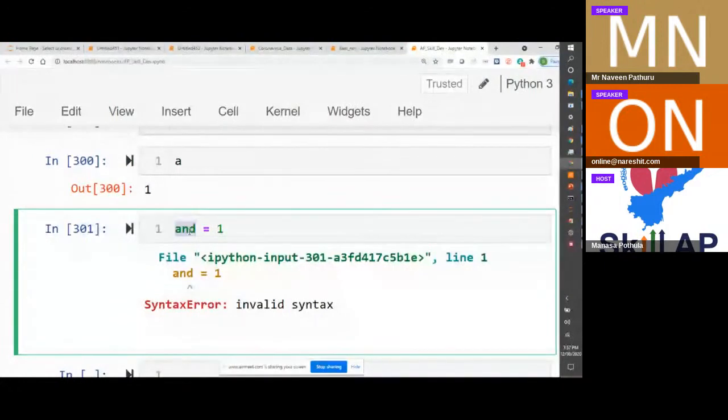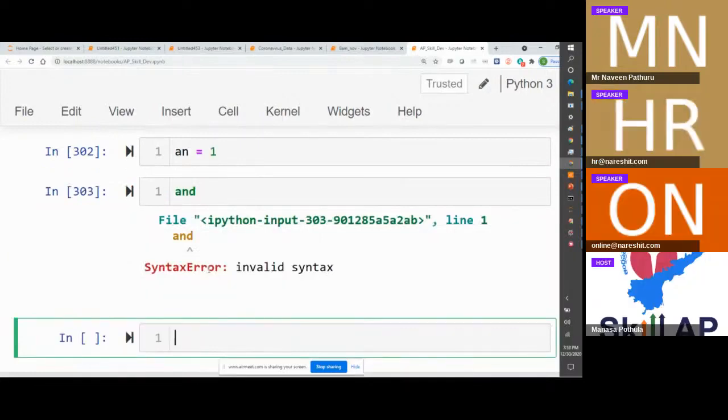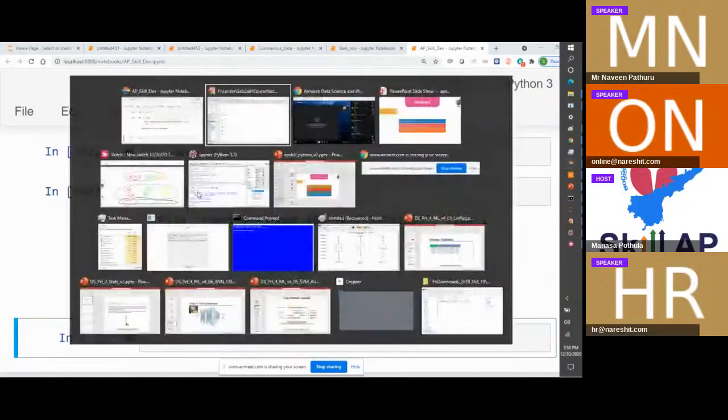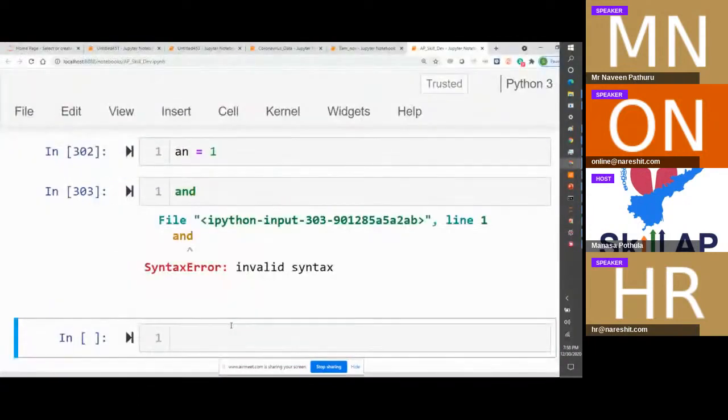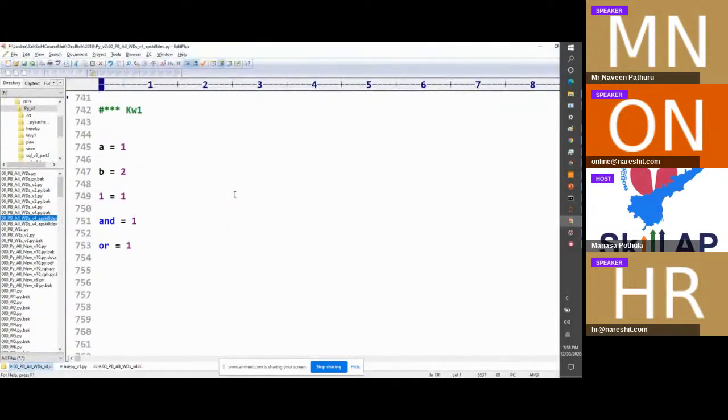Just like that, a group of words are reserved. In Jupyter, the moment you type it in, it gives you a slight indication. Notice, if I remove the D, the green color is gone, the bold color is gone, and there is no problem here. But the moment you type in AND, it turns green and a little bit bold. Those are called reserved keywords. Similarly, here is OR. What I was trying to convey is that OR equals to 1 will give you an error. That's an example of a reserved keyword, guys.